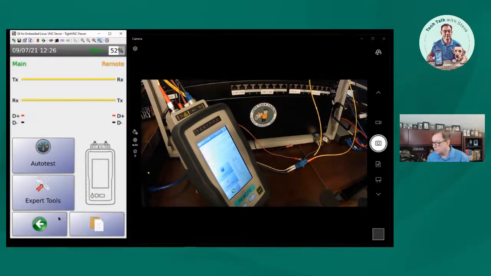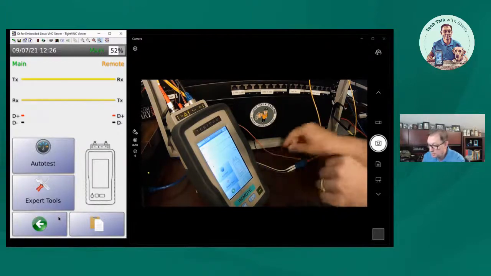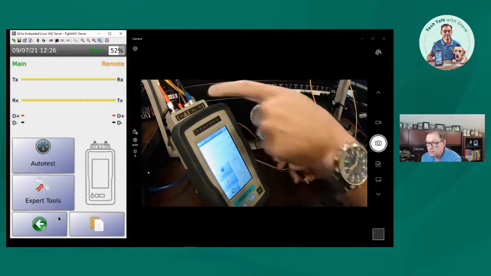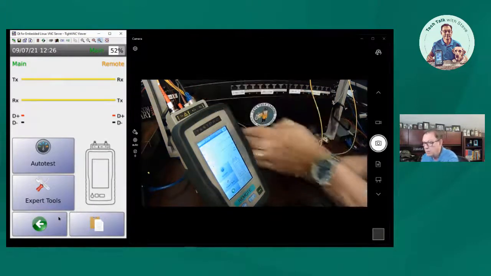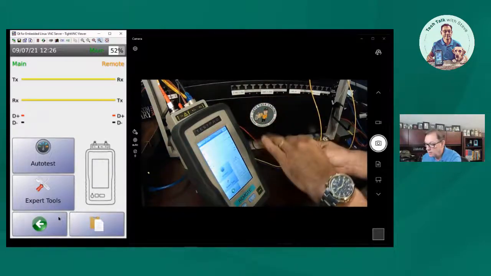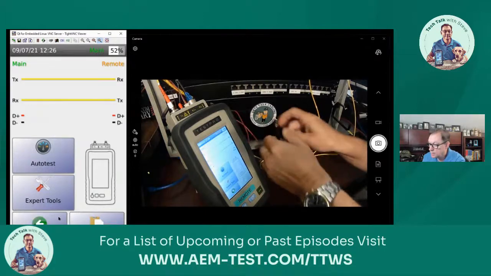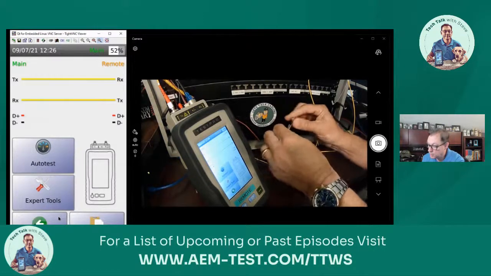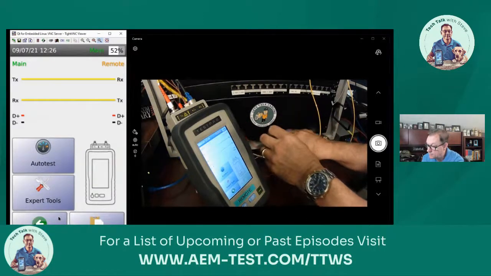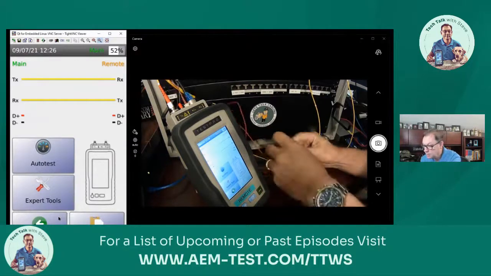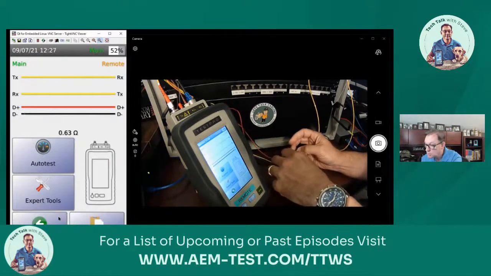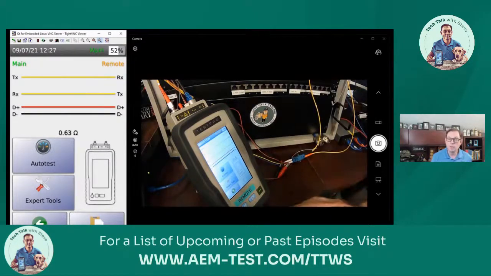So what I'm going to do, I've got my main end already connected. I'm going to go ahead, and you'll see I've got a little adapter plugged into the top of my optical loss test set here, and we've got this on both ends. So I'm going to go ahead and connect to my 2 electrical conductors here so we can see that. So we're connected here, and now we're getting a resistance measurement on the screen.